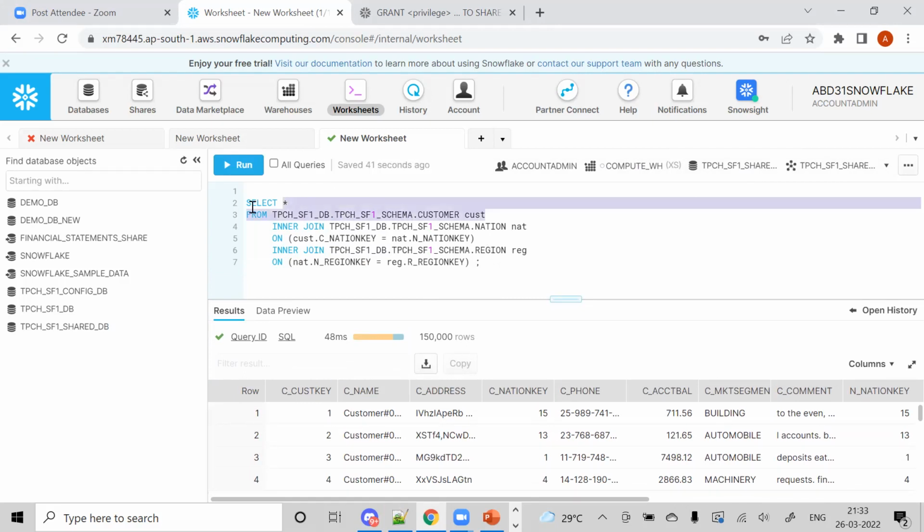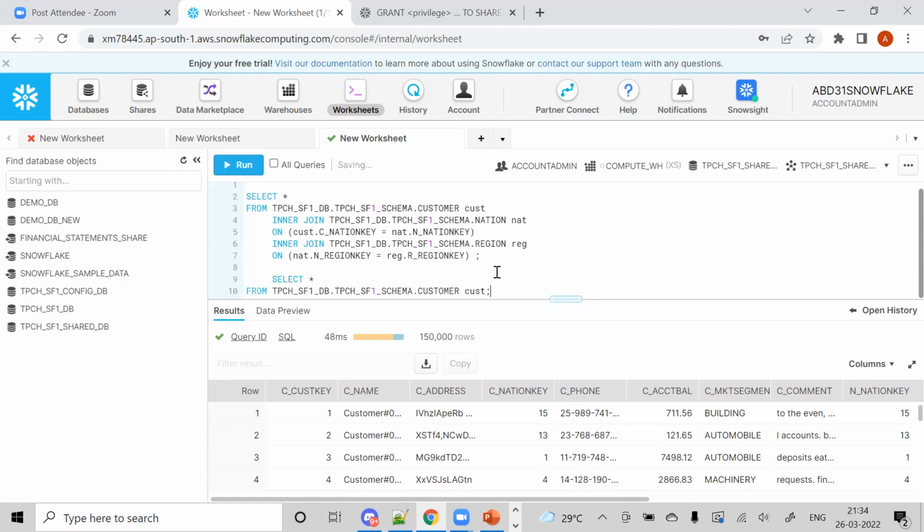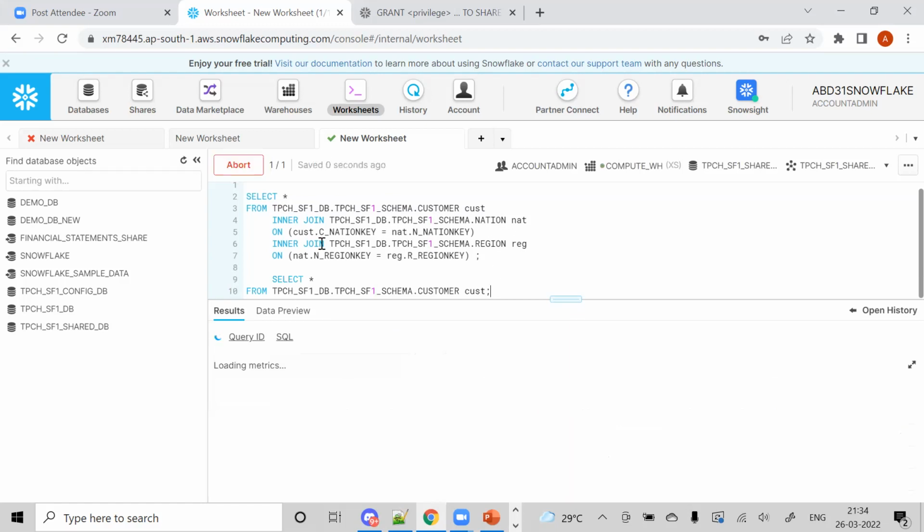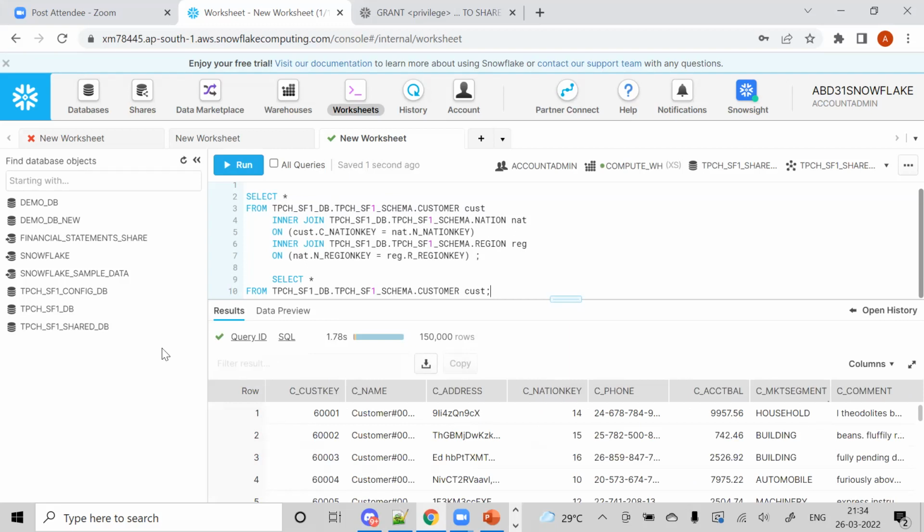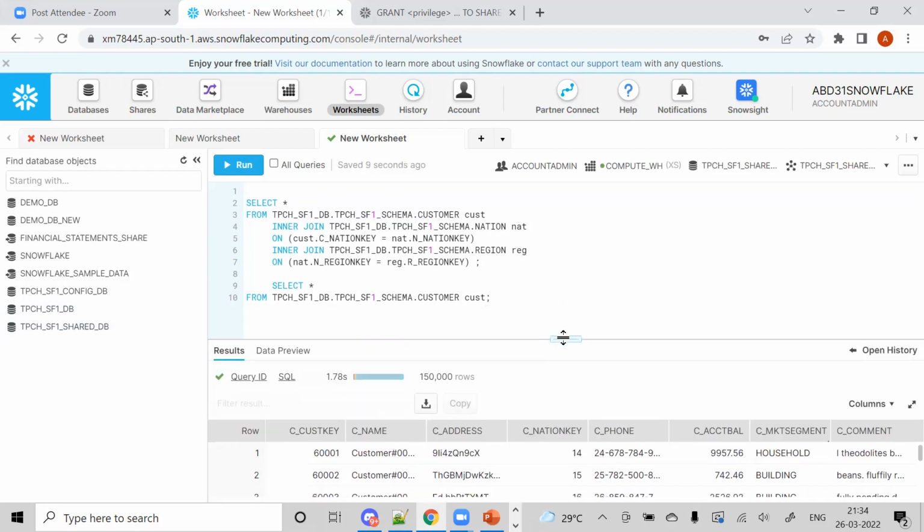Even if it is complex, forget this query. I will simply query the customer table. Forget this complex query. So I am basically accessing this SF1 DB customer table from the context of shared database. So that is what Shiva is asking. I have not given any grants in front of you to this. So he is asking how come this is possible.